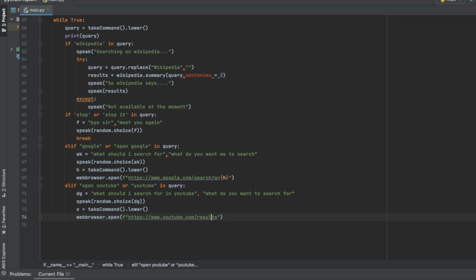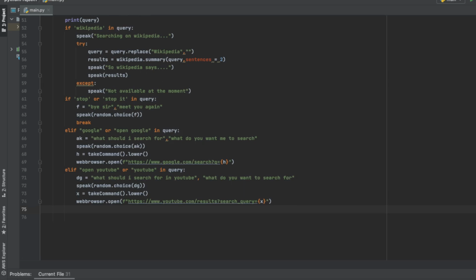and then again the same thing what we did before, search query which equals x, and then after this maybe again one more response from us would be web browser or open web browser in query.